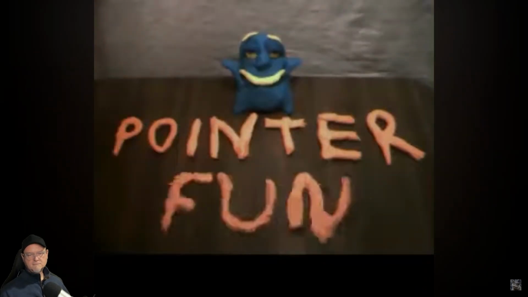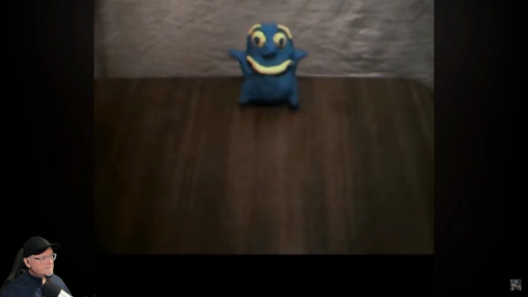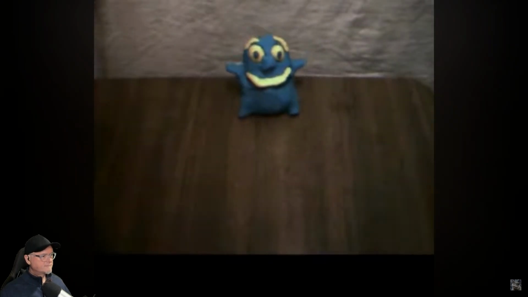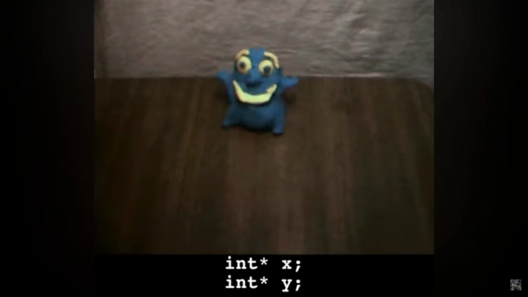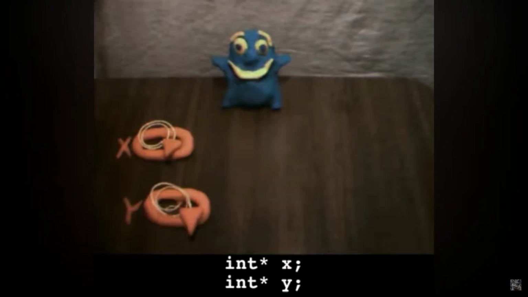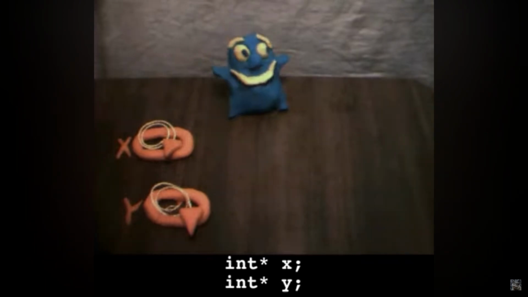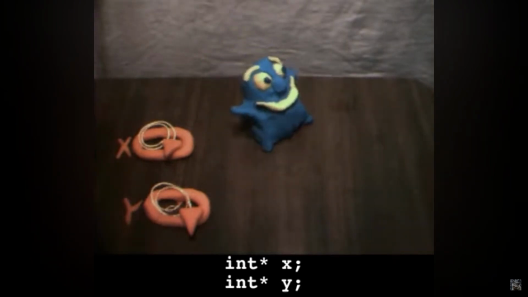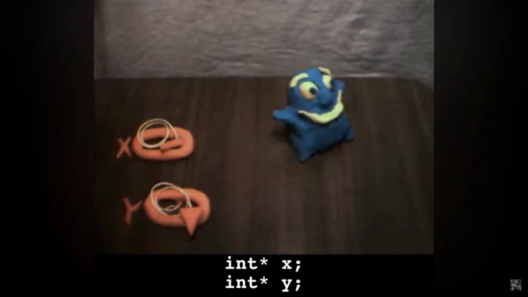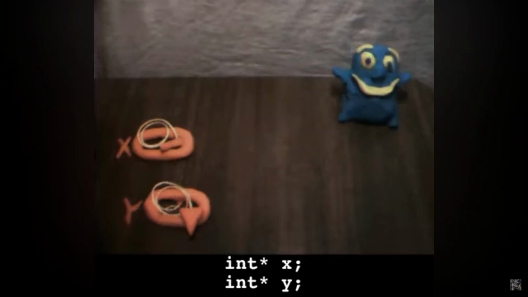Hey, Binky, wake up. It's time for pointer fun. What's that? Learn about pointers? Oh, goody! Well, to get started, I guess we're going to need a couple pointers. Okay, this code allocates 2 pointers which can point to integers. Okay, well, I see the 2 pointers, but they don't seem to be pointing to anything. That's right. Initially, pointers don't point to anything. The things they point to are called pointees, and setting them up's a separate step. Oh, right. I knew that.